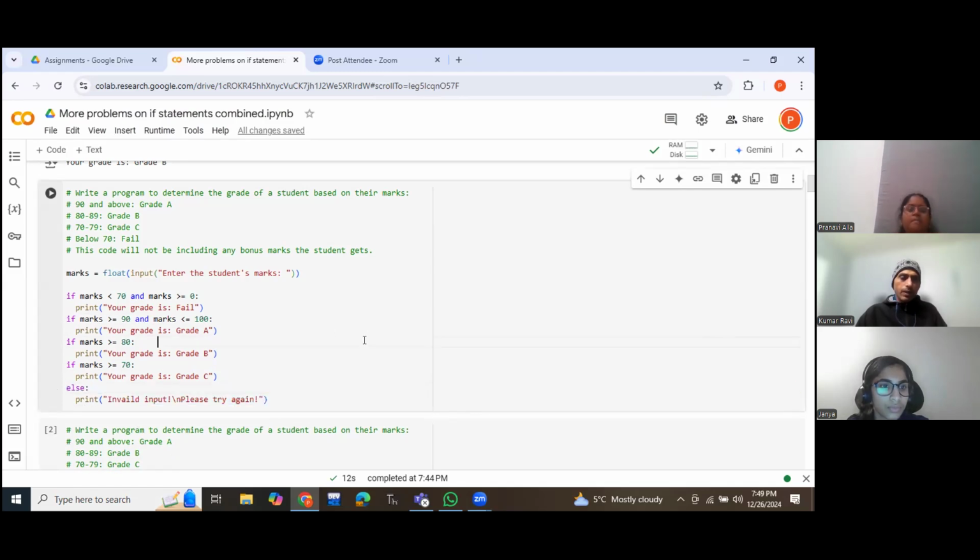Yeah, that's fine. Just what you have to do, copy paste from the previous line, marks less than or equal to 100, put in the rest of them and change the range from 80 to 90. Yeah, this should be 90, correct. Yes, sir. Now, Pranavi, you explain why this will be worse than the previous code.